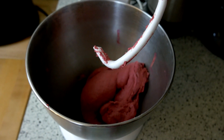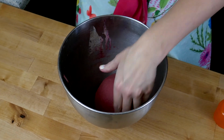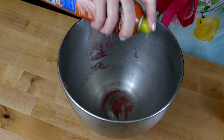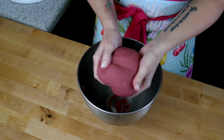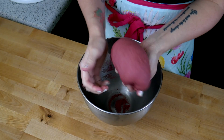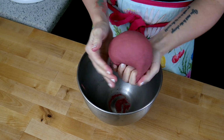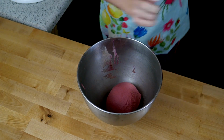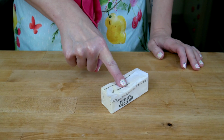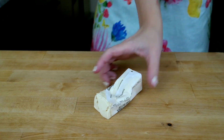And then I just took it out of the bowl, oiled the bowl really well, and then plopped it back in. I do like to shape it by pulling the edges underneath to make it into a nice ball. And that is going to allow our yeast to rise better and create a better gluten structure. So while that is rising, I went ahead and pulled out my butter so that it is nice and soft.